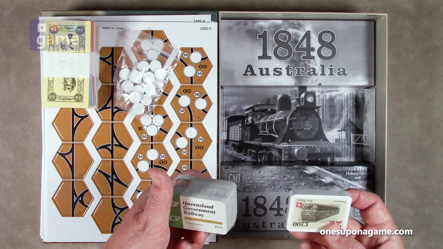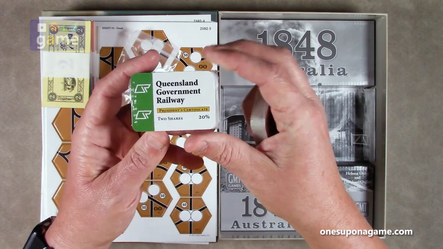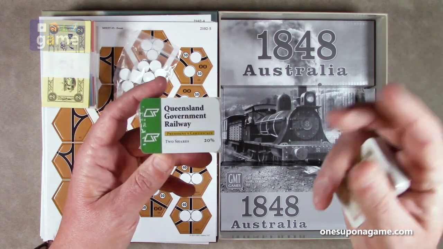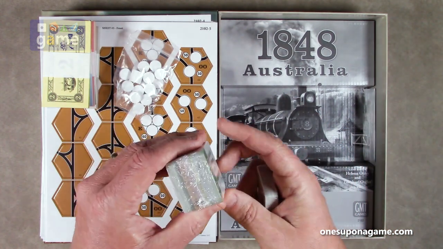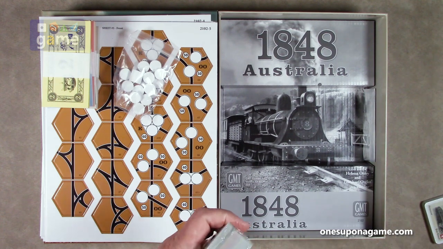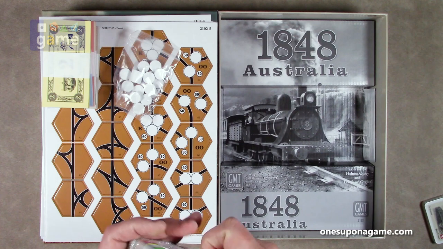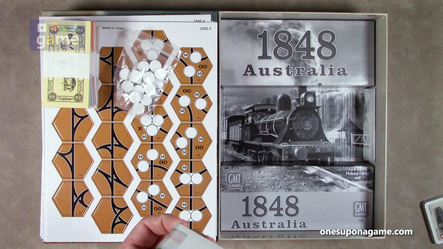And then we've got our stock certificates. President certificate, and this one is 20%. Some are 50, some are 30. Again, the games vary. We'll take a look at some of these. Basically, you have the same thing for each company. You'll have a director certificate and then the additional 10% certificates that can be purchased.